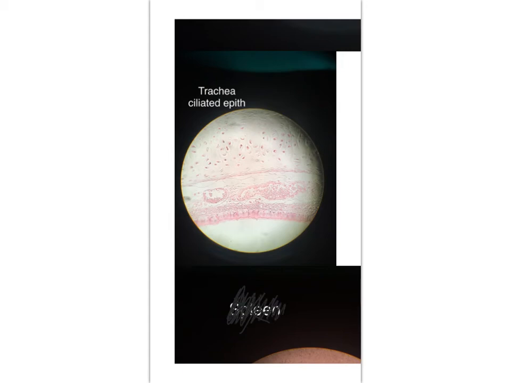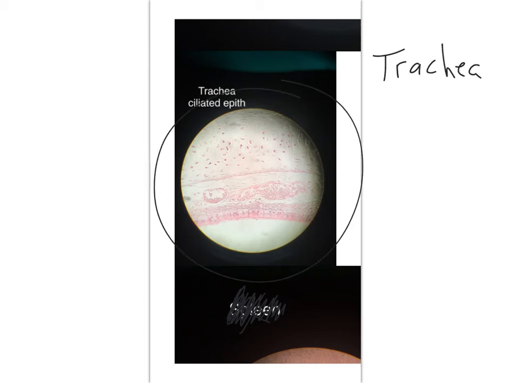What we're looking at here, this is our trachea. So the slide up top, or let me just show again, this slide here, this is our trachea, and that's what we want to focus on. We're going to identify a couple of things. First and foremost, this open space here is called the lumen. The lumen, again, as I mentioned, is just an open space. This is where air would be flowing through the trachea.